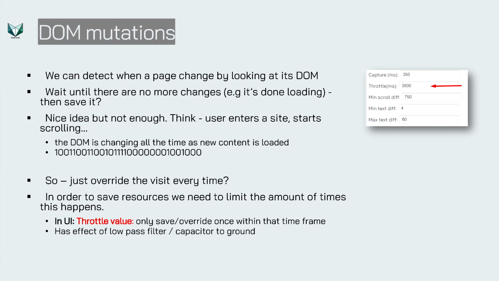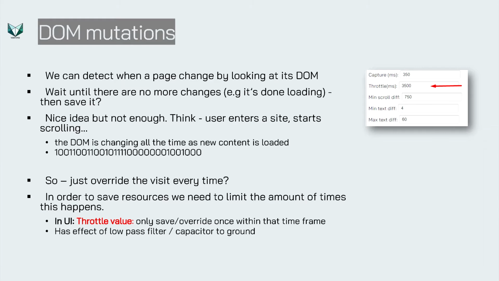Okay. Now let's talk about DOM mutations, right? So you might say, well, I've got a different idea. My other idea is, let's just see if there's DOM mutations. And when there's no more DOM mutations, then we know that the page is now in a stable kind of form. And then we can take a snapshot because nothing else has to load. And that seems like a great idea. But your user can go to the site, and as soon as he goes into the site, he starts scrolling down on the site. And then the DOM mutation is basically just flickering on and off all the time, right?